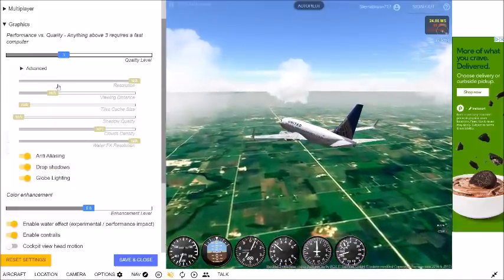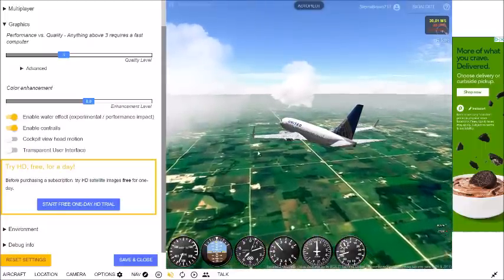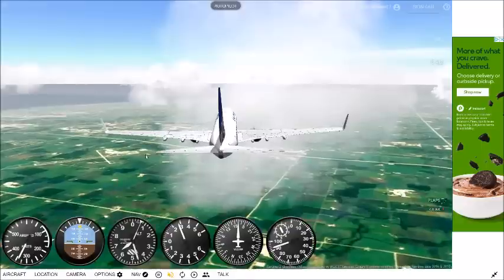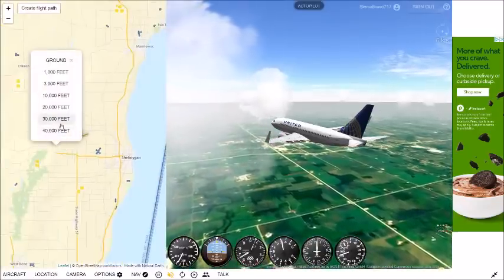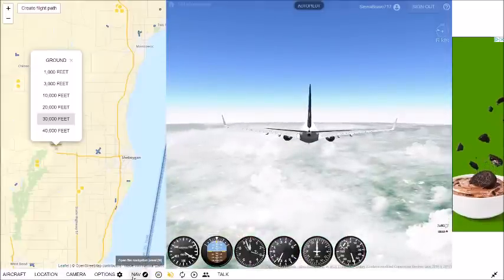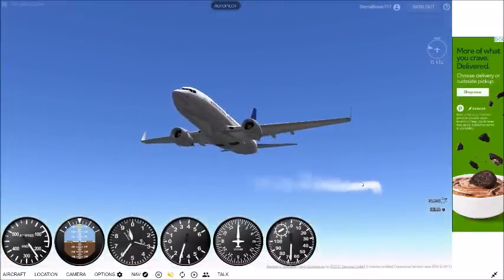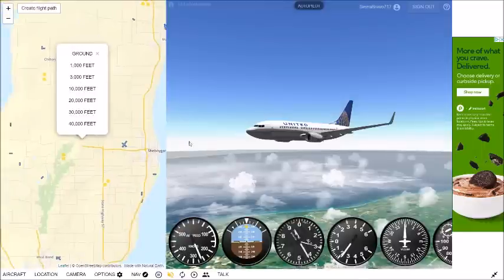You can also tweak around the quality levels if you're interested. I'm not going to go into that detail. Oh yes, water effect and contrails. Now, contrails is something you don't get unless you're flying at 30,000 feet. So let me go to 30,000 feet, jack the throttle up, let's open her up, and there, you see it? Those are contrails right there. So, yeah, basically adding to the realism.